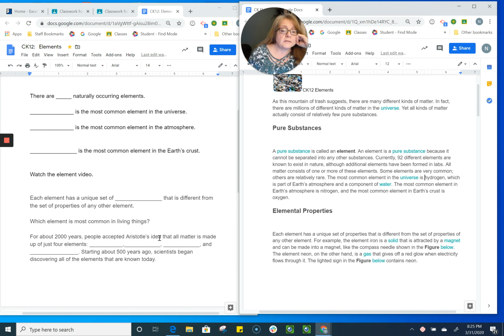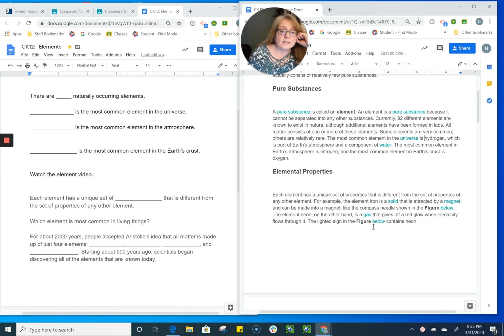Each element has a unique set of properties that makes it different from all the other elements on the periodic table. For example, if you look at gold versus silver, they're uniquely different. They're two different colors for one thing. They'll have different densities and they may have different melting points or boiling points. Okay. So each element on that periodic table has its own unique set of properties that makes it different from every other element or box on the table. Okay.